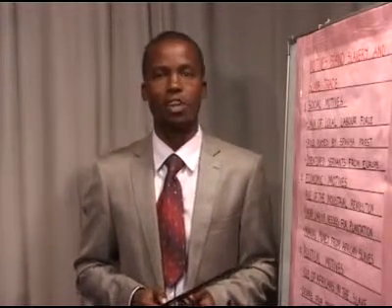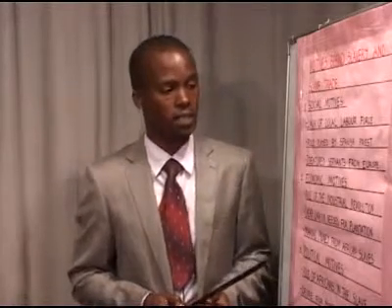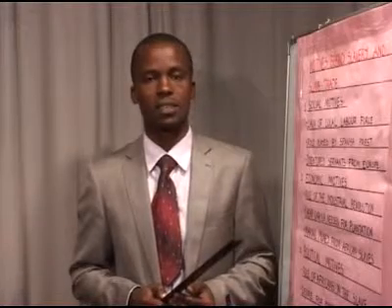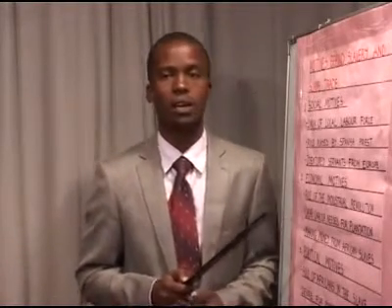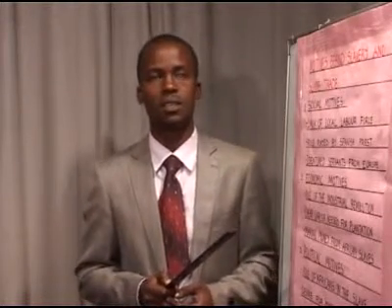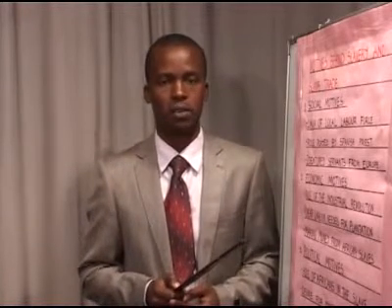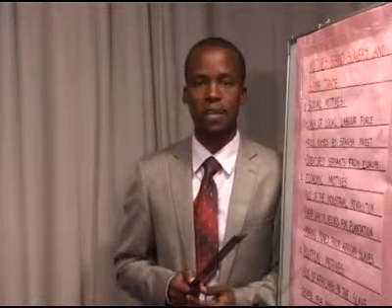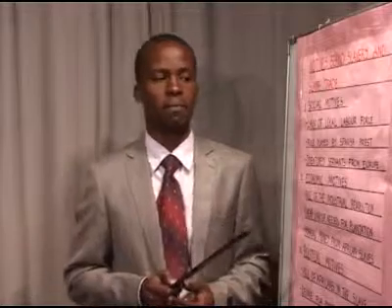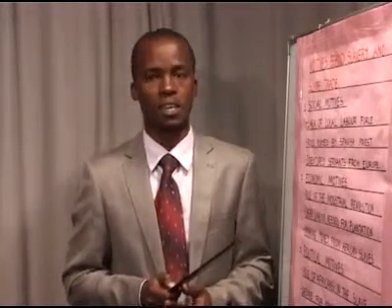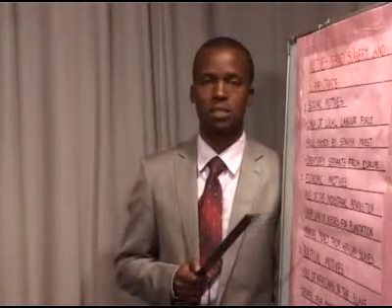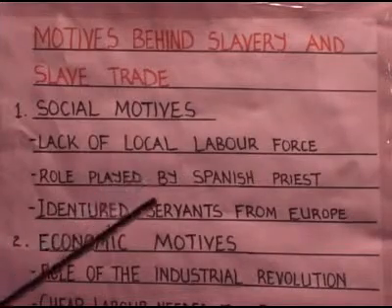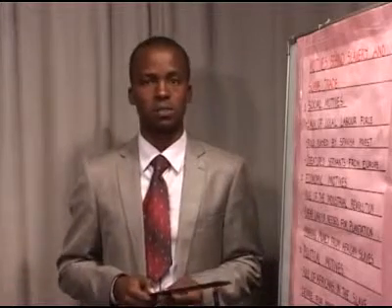He, however, had no concern with Africans. In fact, de las Casas suggested that Africans were better or more suitable workers to go and work in the plantations and the mines in America. So Portugal, Spain, and other European nations turned their attention to Africa as the main source of labor. So they came to Africa to capture slaves to go and work in these plantations. So because of the role that the Spanish priest played, that also contributed to the reasons for slavery and slave trade.